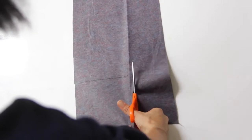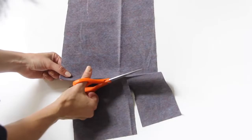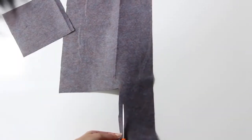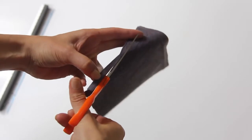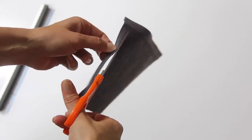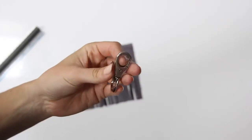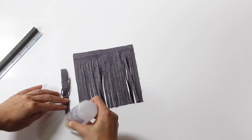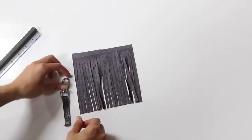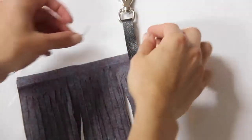And you're going to cut this out and then cut little strips, being mindful not to cut all the way to the top or else you will have no strips. Also, you will need to cut a 1/2 inch strip out for your top of your keychain. Once you've made all of your tassel pieces, take a lobster hook and put the extra piece through it and glue that down.